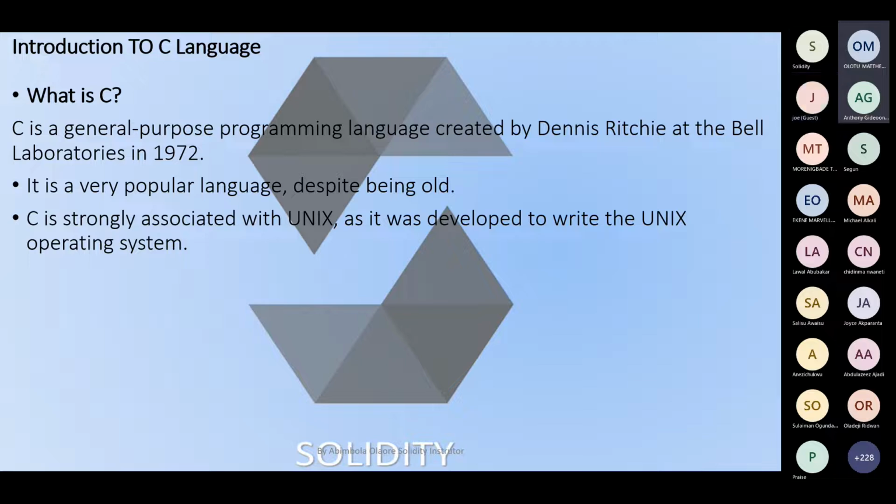It is a very popular language despite being old. C is strongly associated with Unix as it was developed to write the Unix operating system.